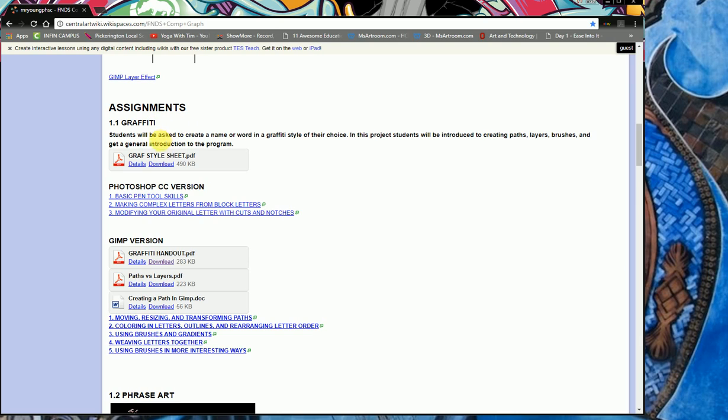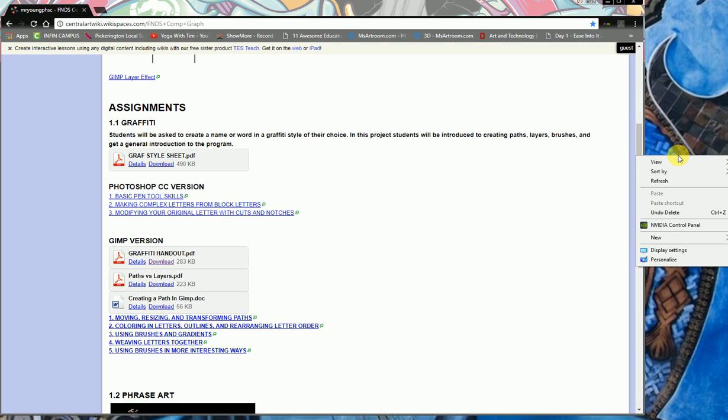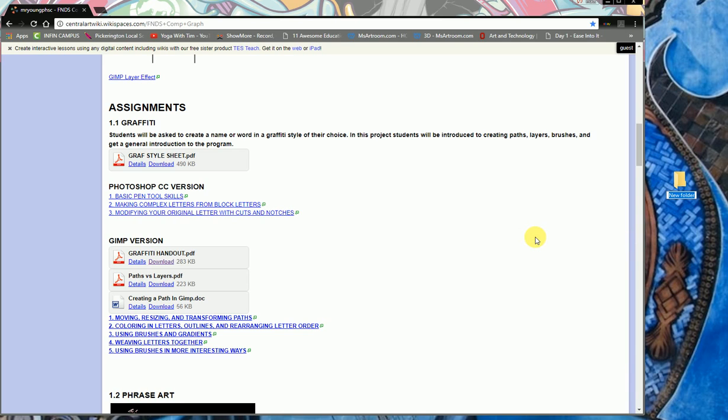And every time we do a new assignment, we are going to want to create a new folder. So you're going to go over here to your desktop and right click or control click. You're going to click new folder, and the folder is going to be called whatever you are working on. Again, for the purpose of this demo, we're going to go with graffiti because that's the first assignment up there. And this is where you're going to keep everything so you don't lose it. You're going to keep your examples in here, you're going to keep your projects in here, and maybe multiple versions of your projects in here.